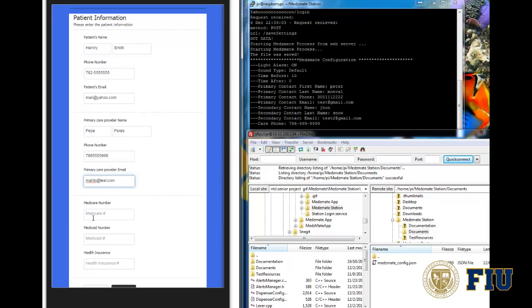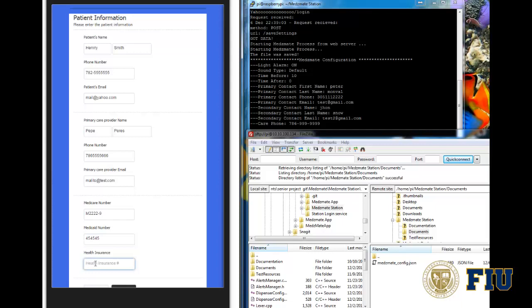The form contains two buttons, the cancel button and the submit button. If you cancel, you go back to the main screen. If you click submit, a pop-up message will show up with all the information recently entered, asking the pharmacist for confirmation to make sure that the information is correct.